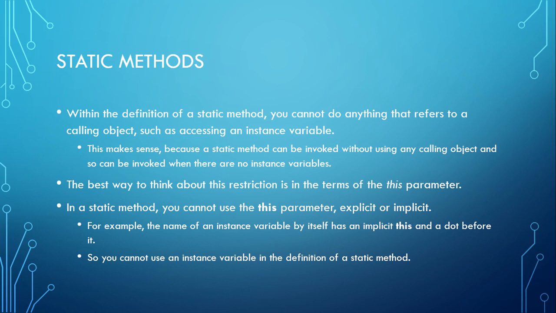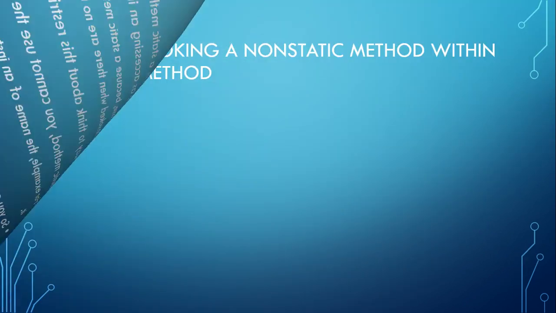And what that means, if you recall when we started talking about the definition of a static method, is that in the parameters, in the arguments, you wouldn't be able to have one of the instance variables being used. You have to create something a little different, unless we get to some special circumstances. But generally speaking, you're going to avoid passing instance variables in for your static method. You'll usually have something different.